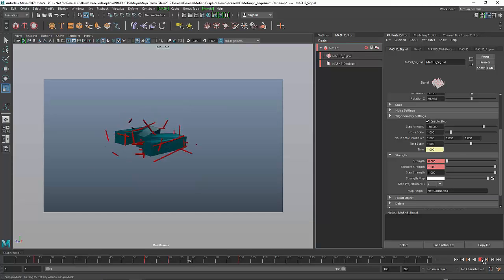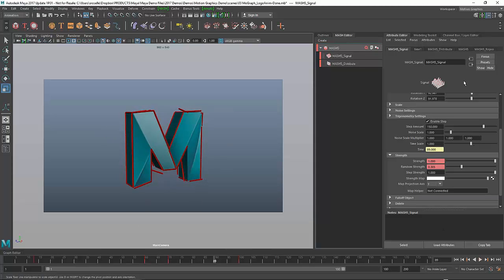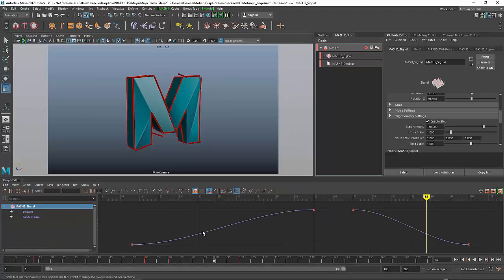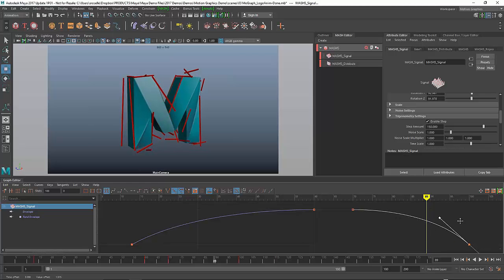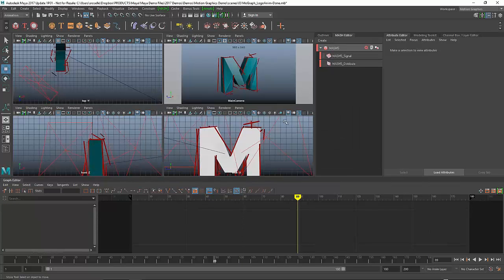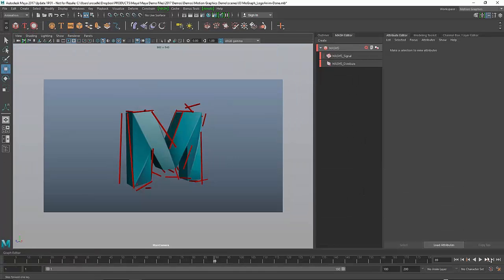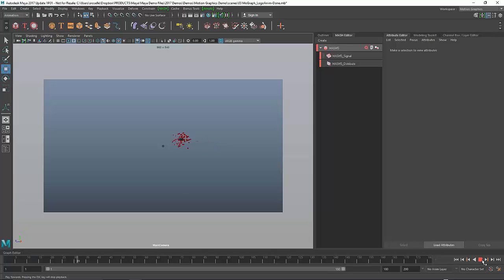So that's pretty cool, but I might want to also change the rate of the animation. So you can always go to a mesh node that's been animated, simply select it, and then you can go to the graph editor. And the same thing that I did earlier with the general motion of the M, I can do here. I can take the node and I can accelerate it and decelerate it just using the simple handle manipulators. And I'm just grabbing a tangent and just kind of pushing and pulling, adding a little weight maybe. And that's creating a fast out, slow in, slow out, fast in, so that I get the motion that I'm trying to get. So actually, let's minimize the graph editor and we'll play this back one more time. And I should get something pretty cool.